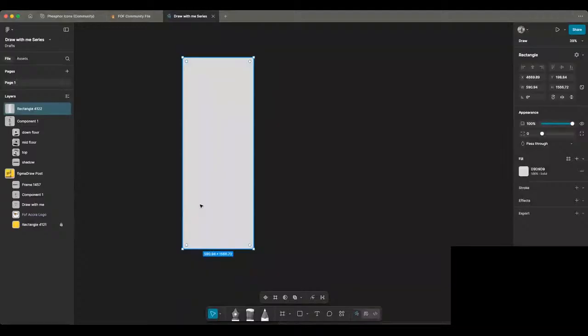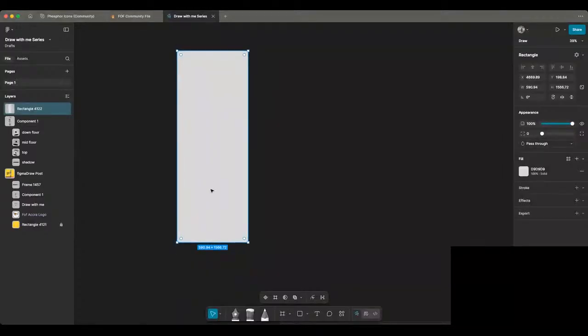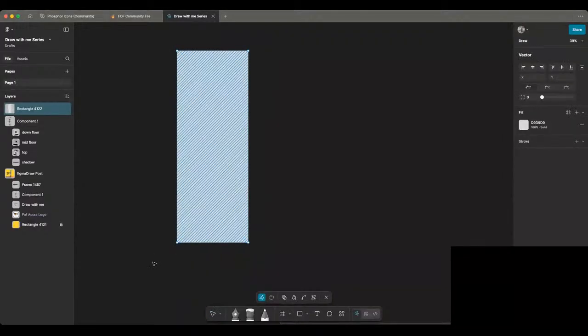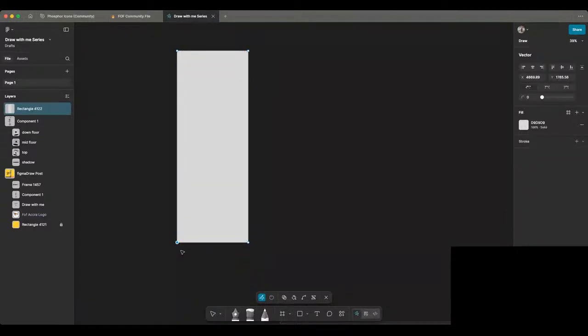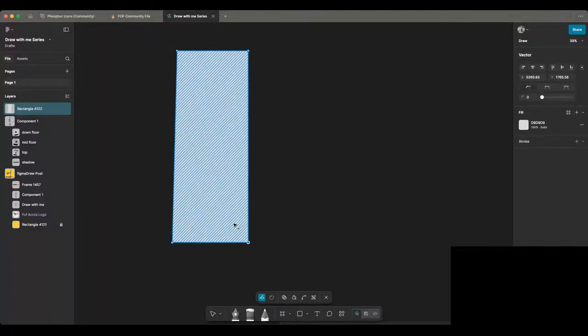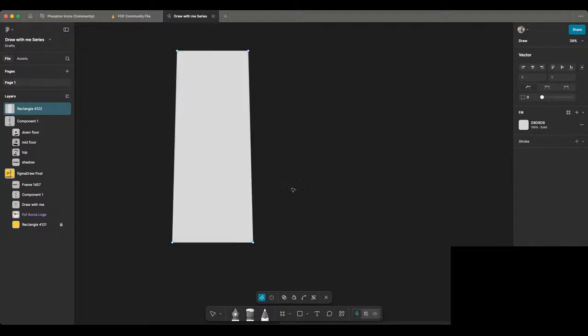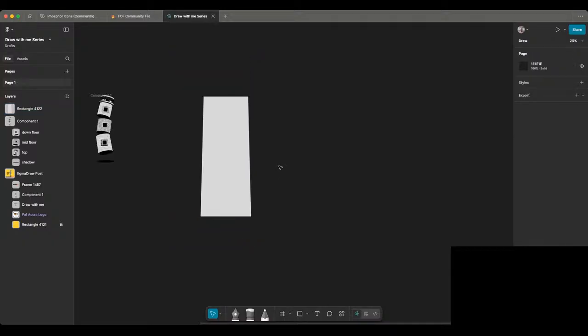So I'll double click on the rectangle, select our anchor points, and hold shift: 1, 2, 3, 4, 5, right. And do the same for this side: hold shift, 1, 2, 3, 4, 5. That is okay, but not too much, so it's not that straight.